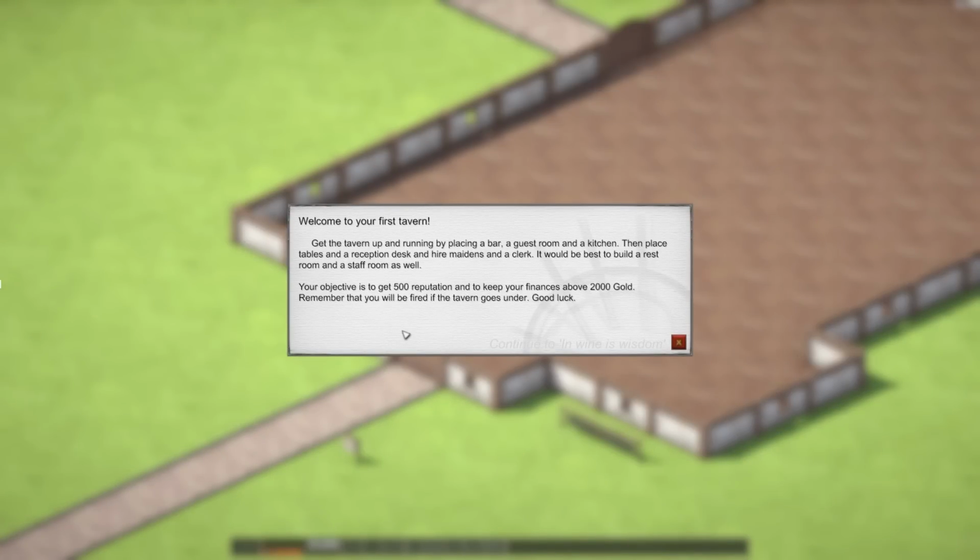Welcome to your first tavern. Get the tavern up and running by placing a bar, a guest room, and a kitchen. Then place tables and a reception desk and hire maidens and a clerk. It will be best to build a restroom and staff room as well. Your objective is to get 500 reputation and to keep your finances above 2,000 gold. Remember that you will be fired if the tavern goes under.